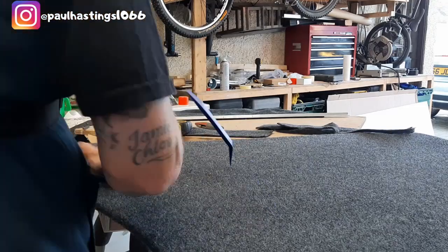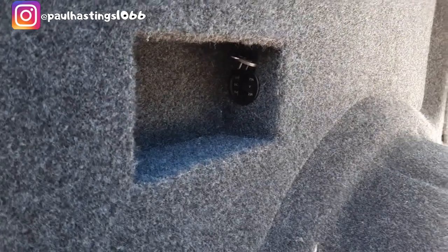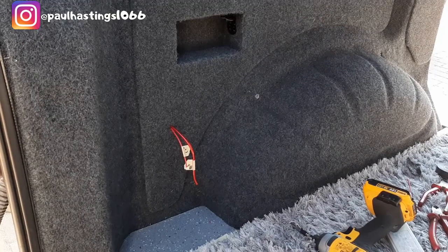So the panel I cut earlier. See that? I've got the light up there. And the USB socket's fitted in there. It's come out quite good. The holes. A couple of cables coming out the bottom. Some other bits going on over there, and I've cut that side pocket. Bit of carpeting done as well. So, that's better.